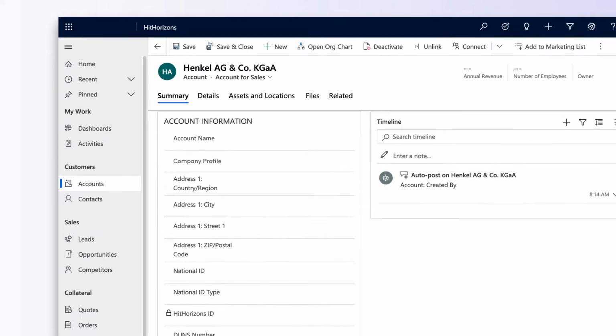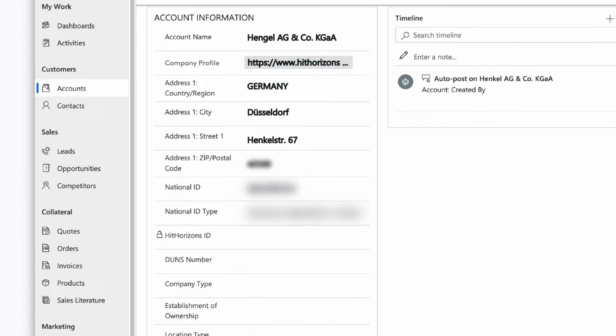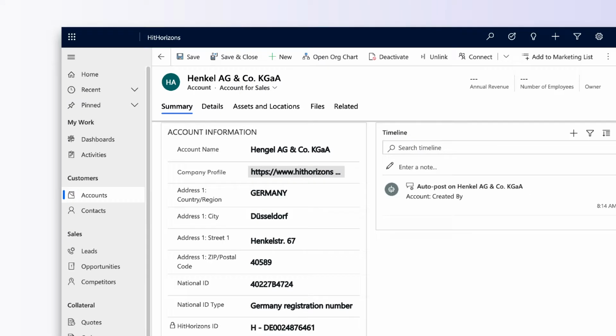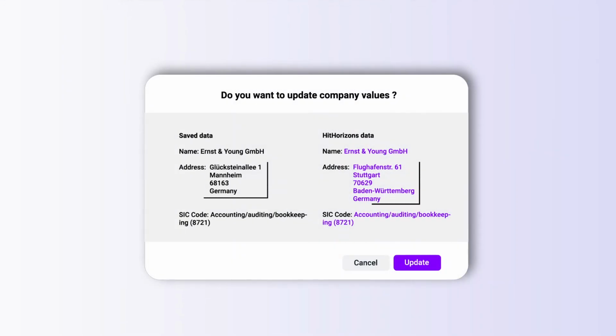In addition, autofill instantly adds company details to your accounts and forms. No manual retyping. No unnecessary typos. API allows to track changes in the database. You get to decide if, when, and how you want to update your records.